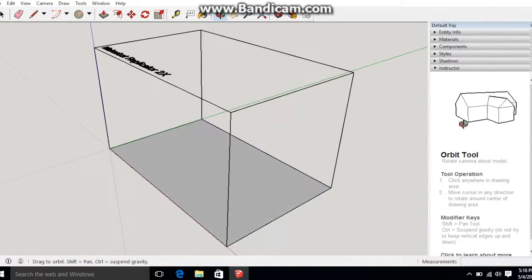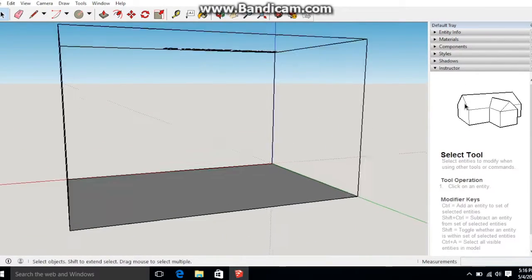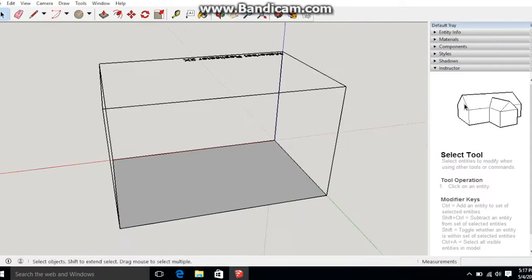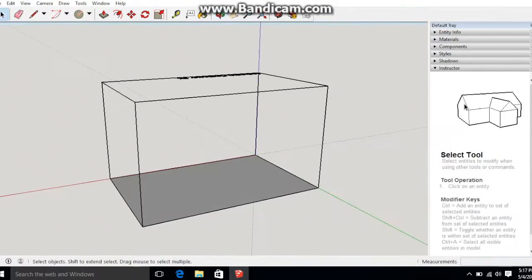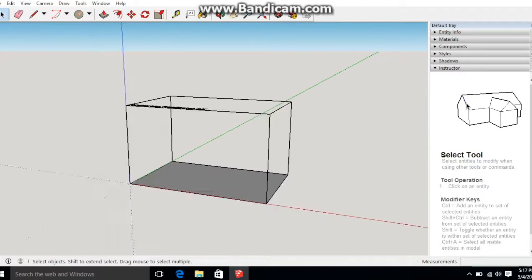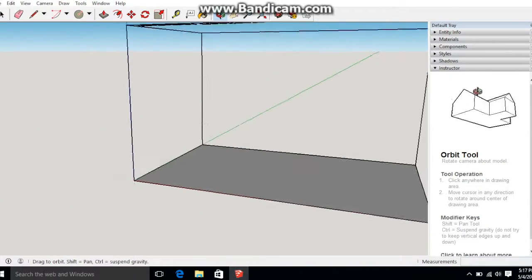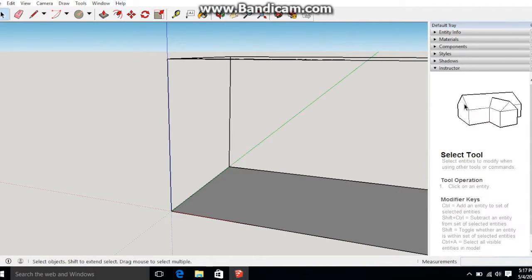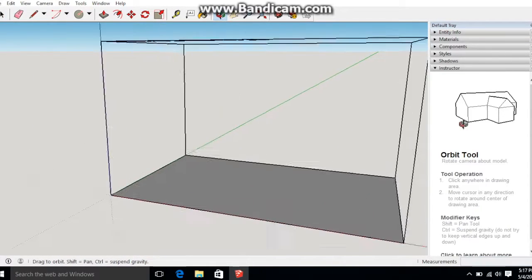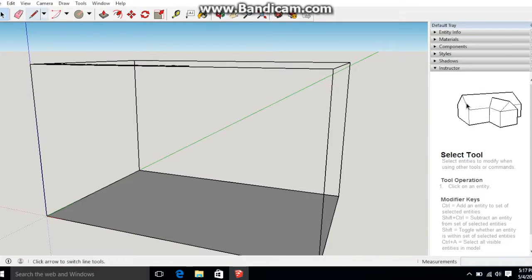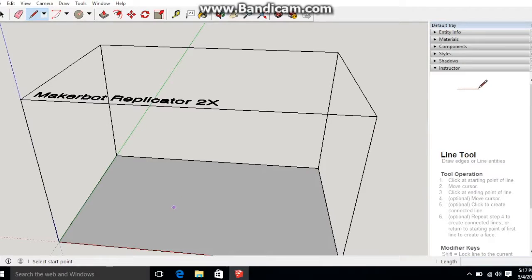Here we go. Click the middle mouse to rotate around your object. Use the middle mouse to scroll, or hold the scroll bar to rotate and to scroll in and out. Use the scroll bar and shift to drag yourself around. Let go and hold shift and just press again, and you can grab anywhere on the screen. And then you can click these things to start using it.